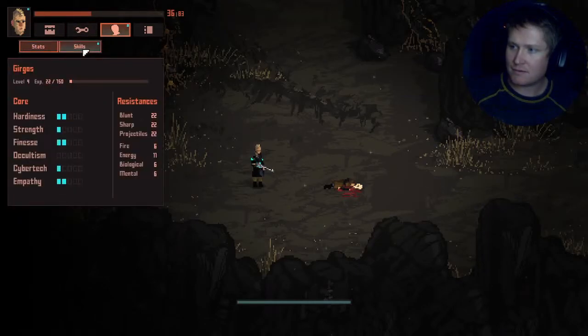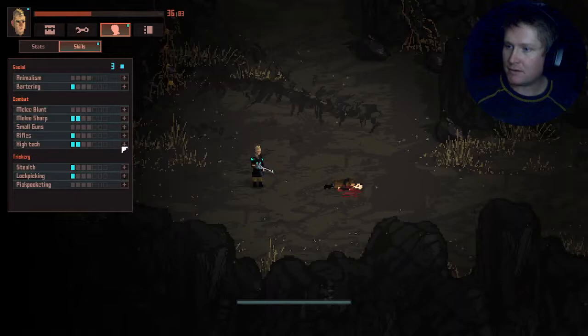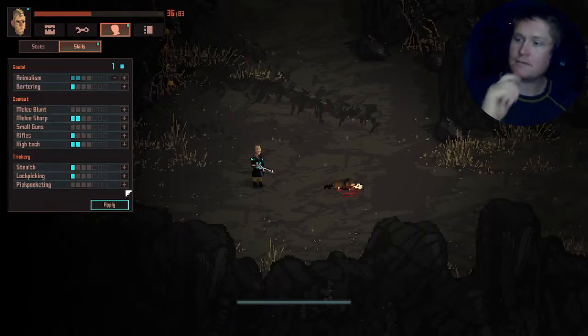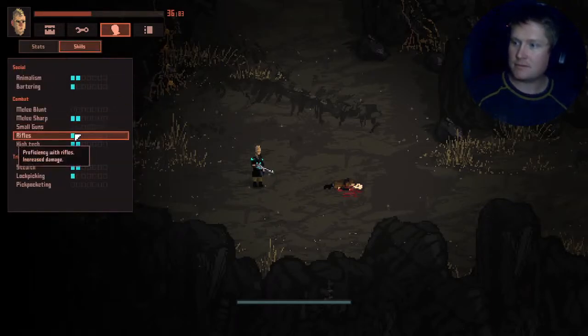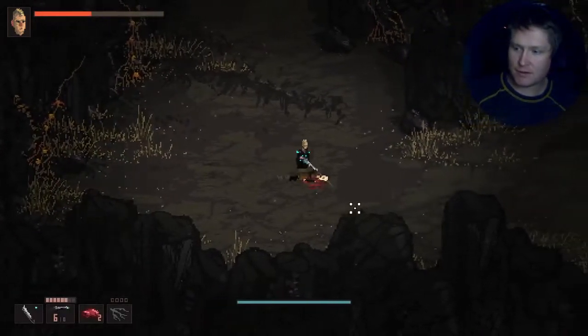Oh. Did I? Oh. Okay, maybe I forgot to save. No. Got high tech. Animalism. Yeah. I'll put another point into stealth, because I feel like that would also be useful. I probably got something totally different now, but whatever. It's all good.